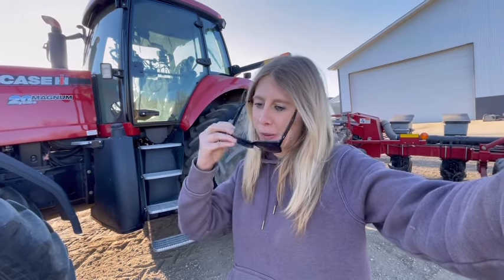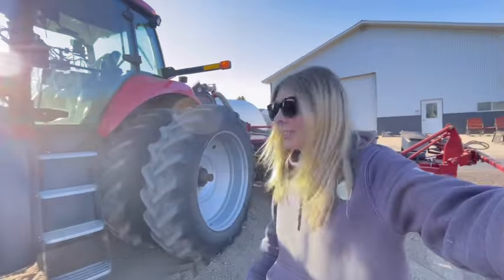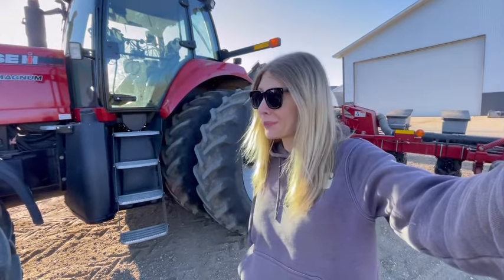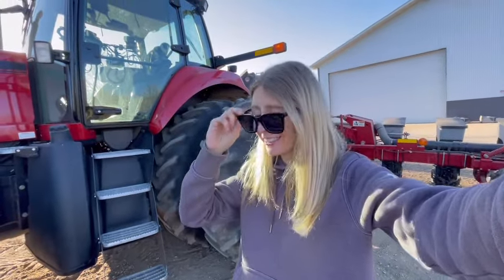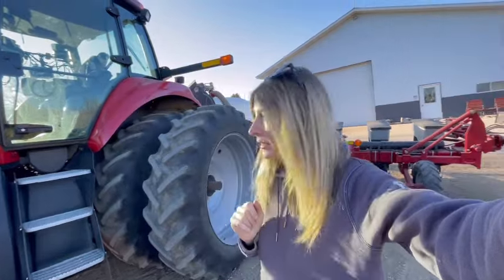Not sure what we're gonna do, but gonna have to do some major welding. Tip it down, use the loader in the back, push it down, but I don't know. Not good. It's hanging on by like an inch, like a thread. Not much at all, so a little sketchy there. Needs to get fixed.